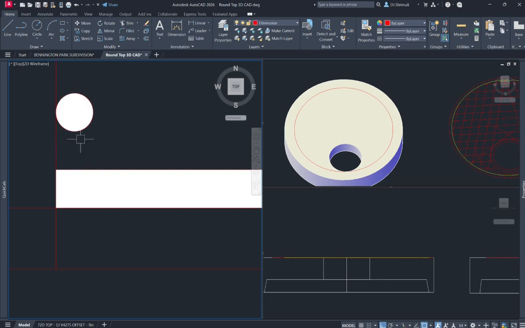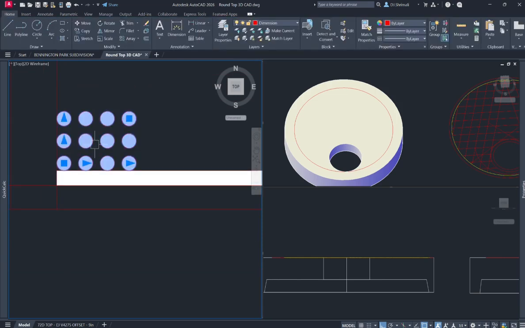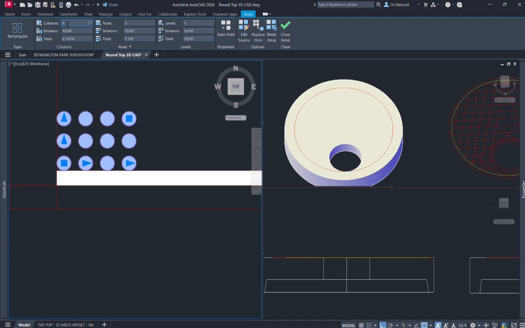Okay, to do the array command, you press AR enter and it will create a rectangular array. Okay, so that's our array command.